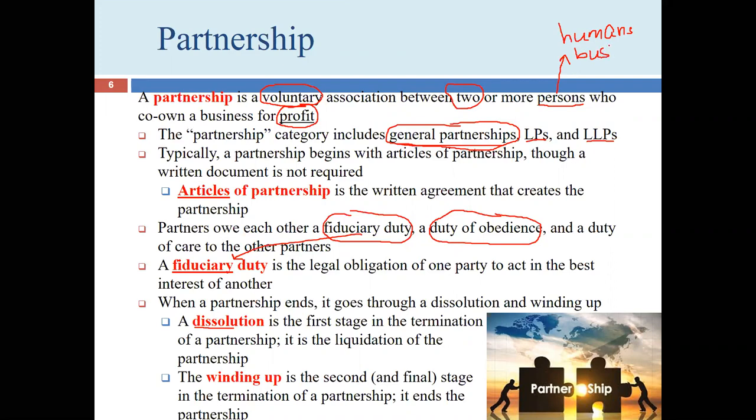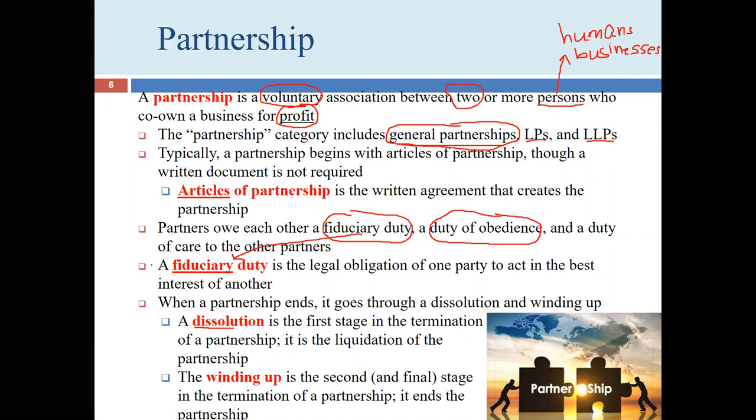So Ford Motor Company and Uber could enter into a partnership to create a new type of car that would be very good for Uber business purposes or whatever. And so they would be in a partnership. I'm guessing Uber is a corporation. Certainly Ford is a corporation. So two corporations together could become a partnership. They would remain corporations separately, but the business that they have involved in the partnership would be a partnership.